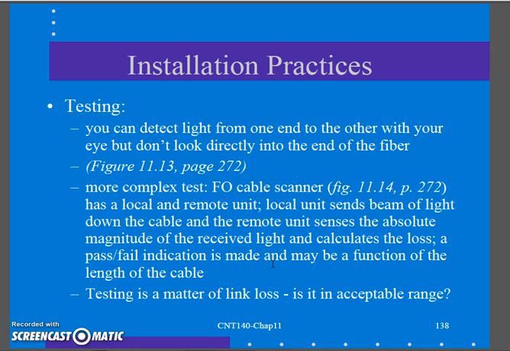But I still would need to buy that module for my meter. In this case, I'm going to inject a light source into one end of the fiber and test its strength or signal strength on the other end of the cable. So it does need to be a special meter to do this. They remind you here, with some of our wavelengths of light, I might not actually see it. It might be beyond my visible range. So I'm not going to look into the end of the fiber.